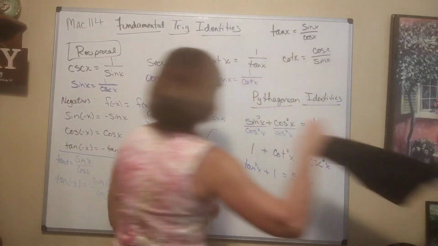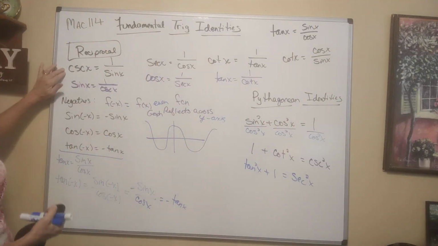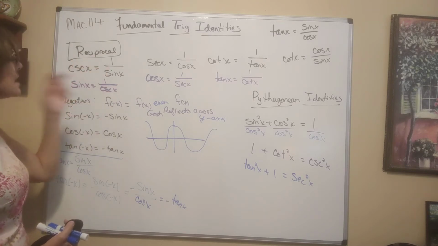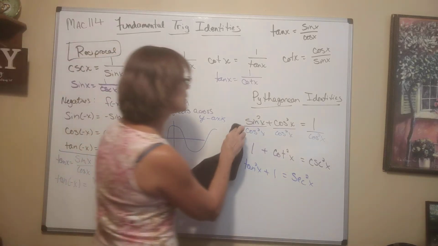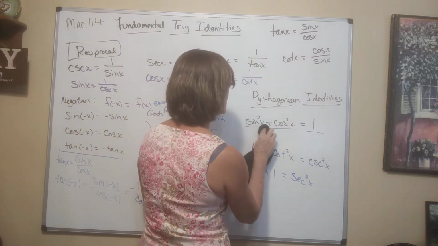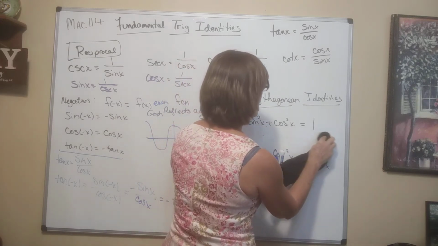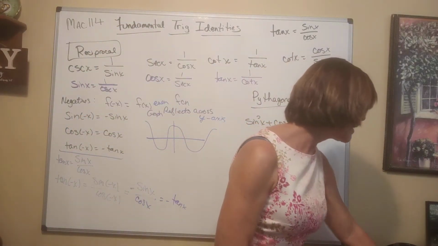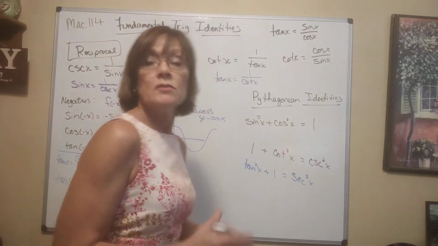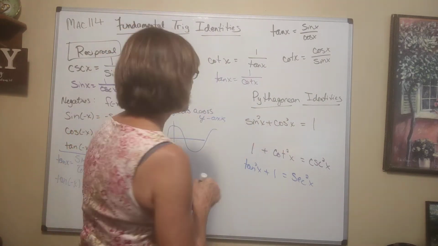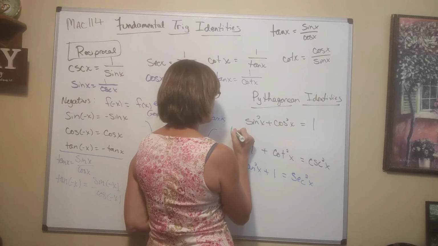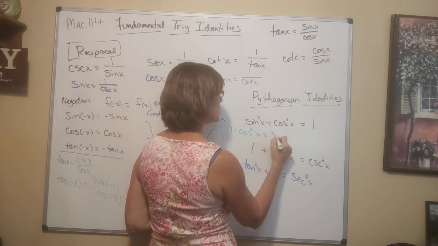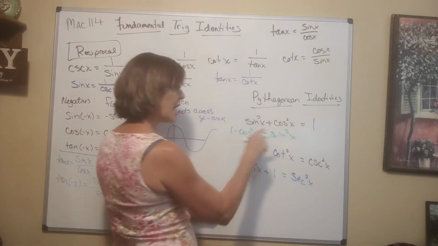Now, what we will sometimes do, just like up here where I said, if we know that cosine of x is 1 over secant x, then sometimes we use this one, that sine x is 1 over cosecant x. We do the same thing with these identities. Do you see the first one, sine squared x plus cosine squared of x is 1? This is an identity, but we will also use a little algebraic manipulation of that a lot too. So if you see 1 minus cosine squared of x, if we subtract cosine squared from both sides, we get sine squared of x. We might use that one as well.